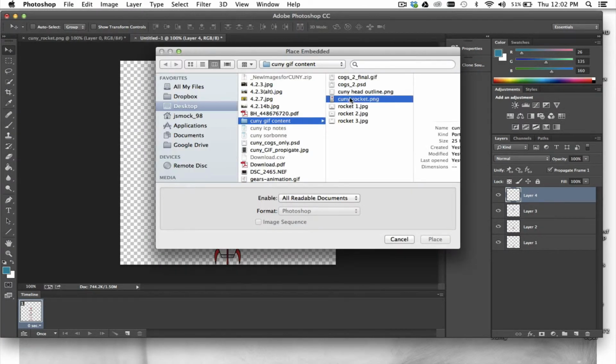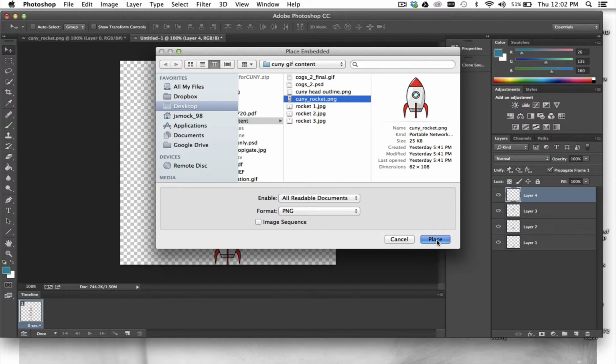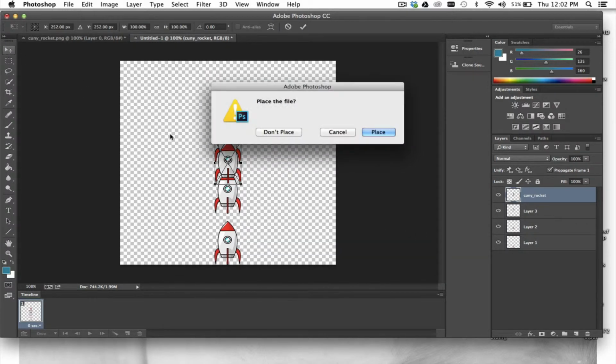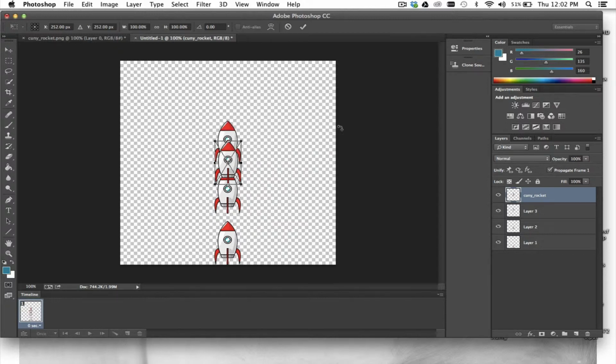So I'm going to select the same rocket from the folder using this. And you can see it now has the frame, which would allow me, if I wished, to adjust the position, even the size and dimensions of the rocket. So if I wanted the rocket to fly around in circles within the frame, I would want to use this. In the next video, where there are several interlaced and moving cogs, it was using this place embed that allowed me to give the animation that behavior. So I just wanted to demonstrate that here.